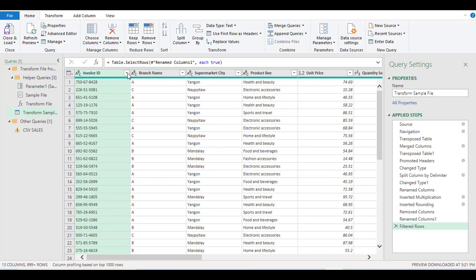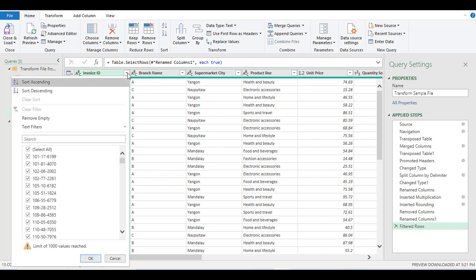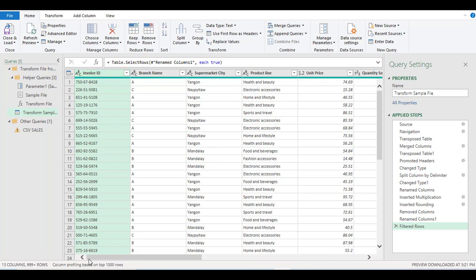So something else you can do is you can filter your data. What you can do for that is just click on the drop down, and you can tick and untick whatever you want to be there and what you don't want to be there. So obviously if you don't want something to be here, then you can just untick it, but obviously I want all my data, so I'm just going to press OK.